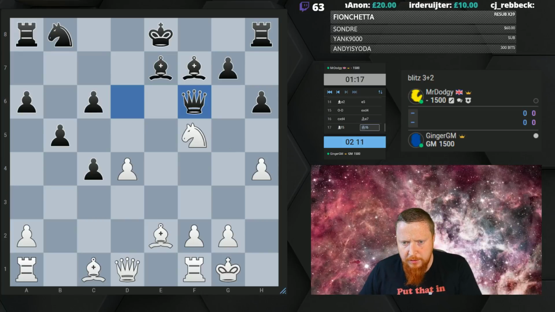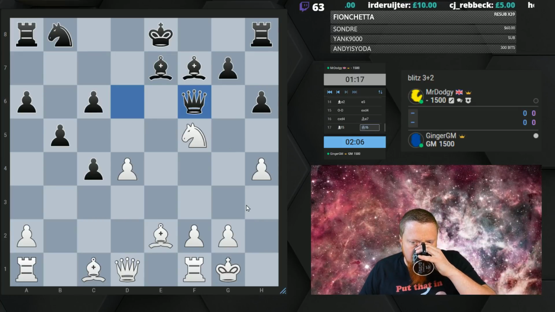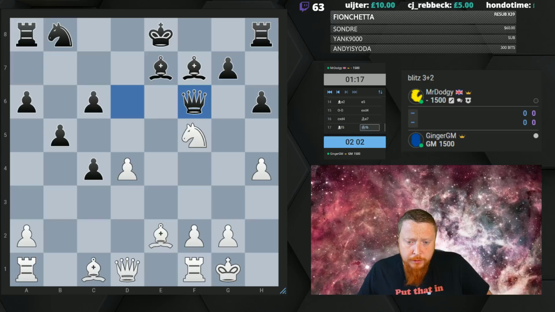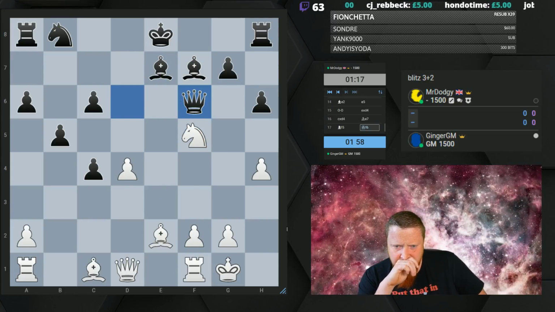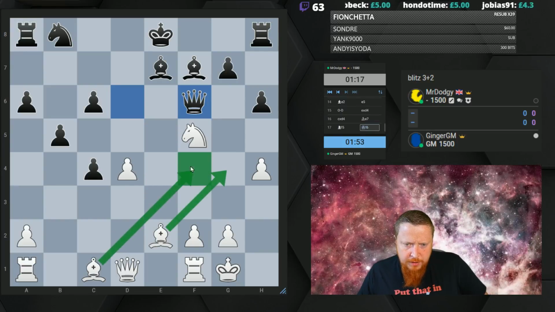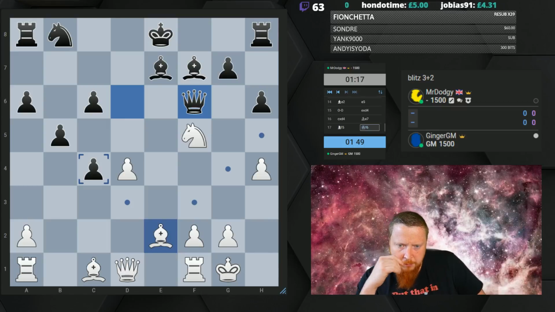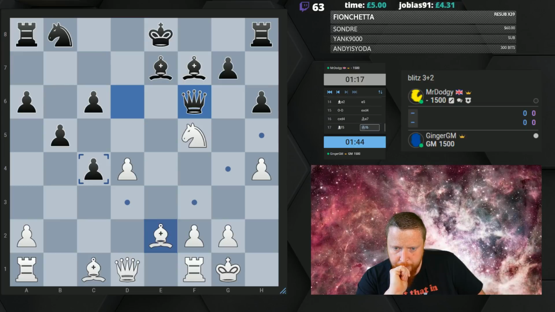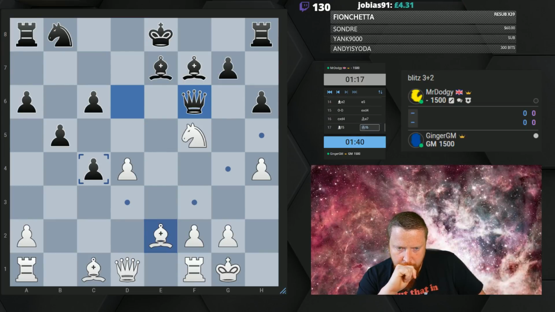probably, because it's all about, can I stop him castling? I can't see how I can stop him castling here. So that's a bit annoying. Take this bishop. Wow, that's not great either. I can go bishop here and bishop here, trying to get into this square. Bit of compensation, but maybe the best I'm going to get here. But Mr.Dodgy is playing well here. Mr.Dodgy is playing well. So can I stop him castling?